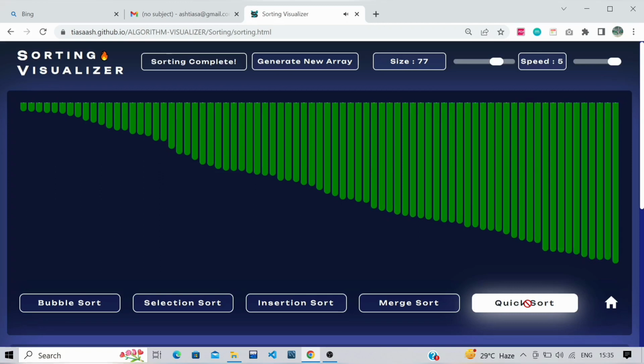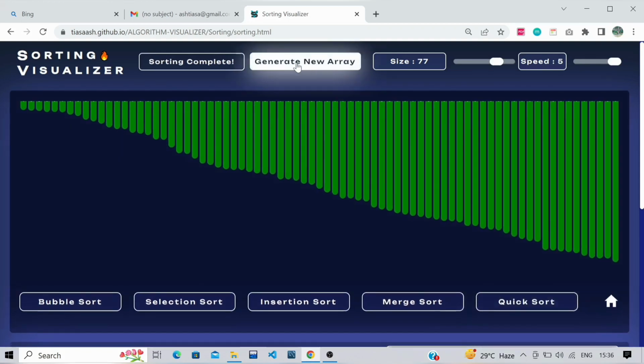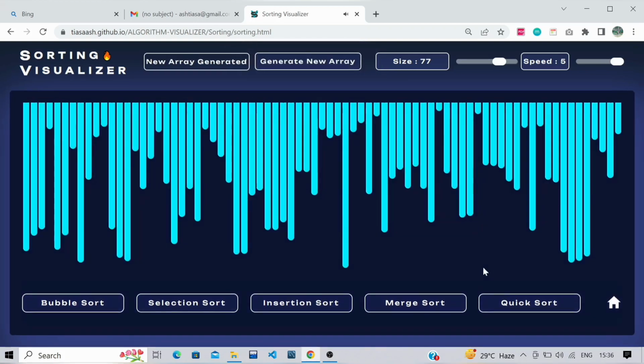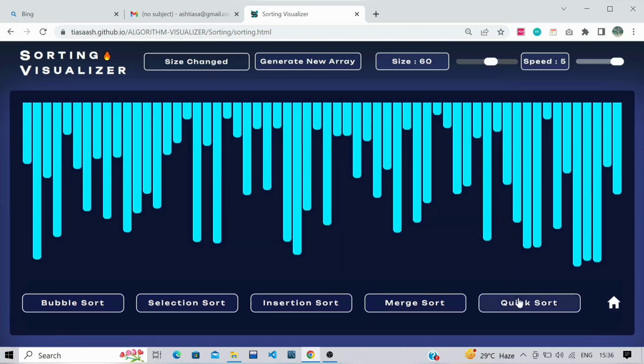You can see how the quick sort process is going on and how it's completed. So let's see this quick sort again for a smaller array too. For this we have to click this generate new array button, and then let's decrease the size, and let's again see this quick sort.